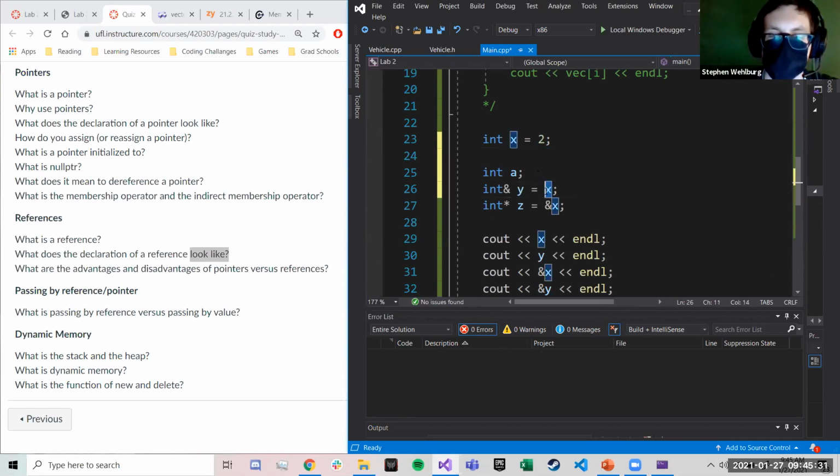It can't be set equal to something later. You could even do it set equal to a. So now both of these aren't initialized technically. Well, y is an initialized reference, but the actual value isn't initialized. So it has to be connected to a variable. There's no unknown default variable. It has to be given a variable, and it has to be of the same type.